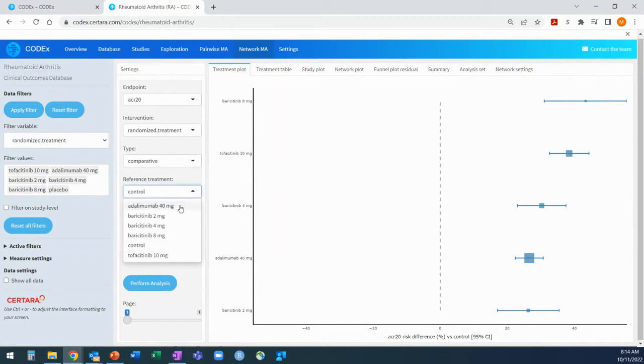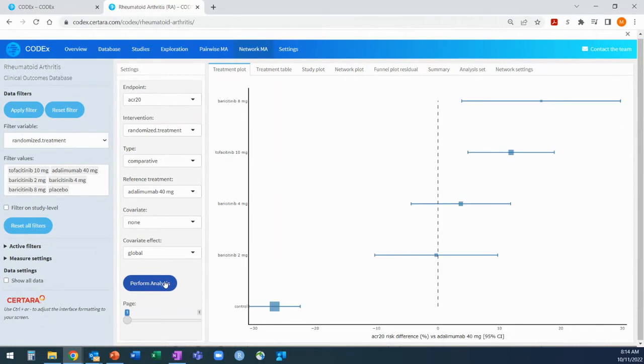Now we can make the reference adalimumab to understand how all these drugs compare to an active comparator. This is essentially simulating a head-to-head trial, or not a trial, but the underlying truth of our best understanding of how all these drugs would perform in a head-to-head comparison versus adalimumab.